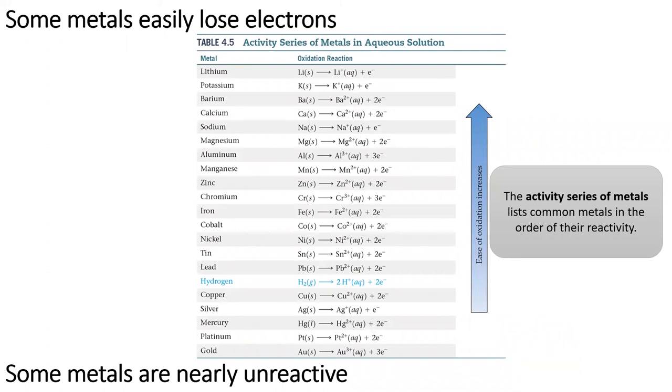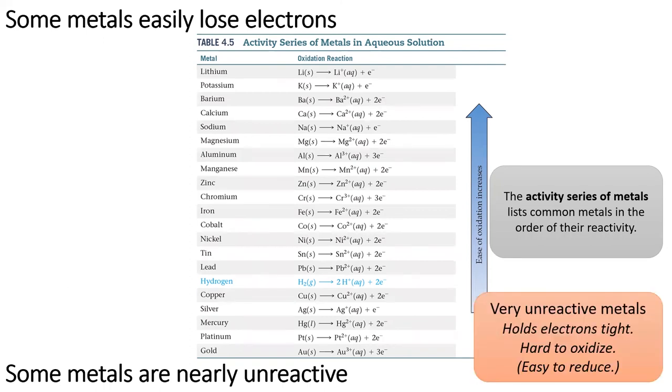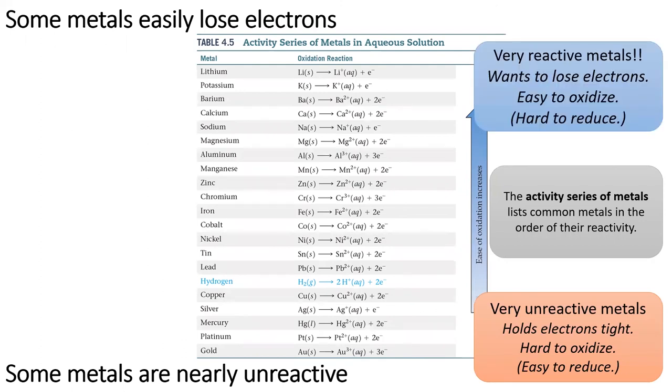Each of the metals has its own personality, I mean reactivity. Some metals hold onto their electrons very tightly. These elements are quite unreactive. Other metals, like sodium, are dying to give an electron away. If we rank the metals according to how tightly they hold their electrons, in other words, how easily they are oxidized, we have created something called the activity series of the metals. You'll be given the activity series on exams, but you need to know what it translates to. I'd like to point out some trends.